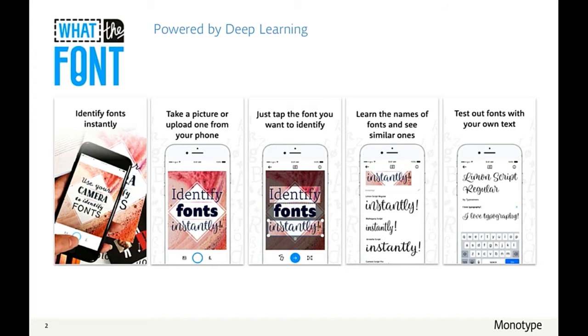So the WhatTheFont app itself is very simple. You launch the app, you point your camera at something you're interested in, a magazine, a traffic sign, anything where you're interested in what the font is.